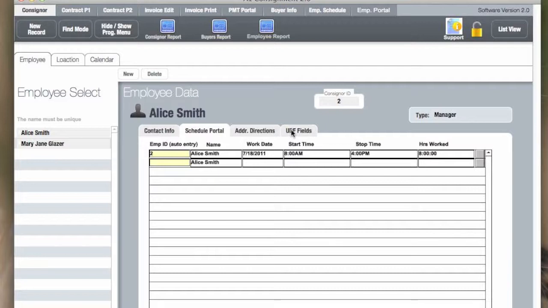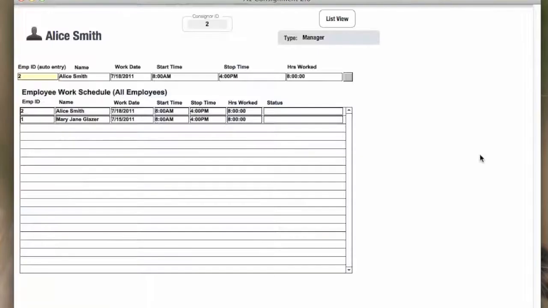And now there's UDF fields included in here where you can add additional information like we did on the consignor screen. I can use the button at the end of the portal row, in this particular case for an assignment for a particular workday and time. And I can see all of the Alice Smith work dates and the schedule for her. This would give me this specific one here, but then it would include all of the past and current work assignments for her.